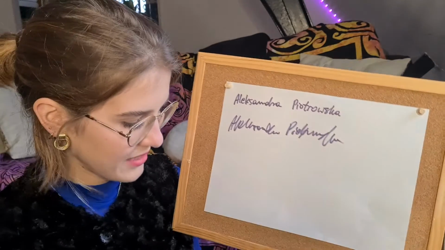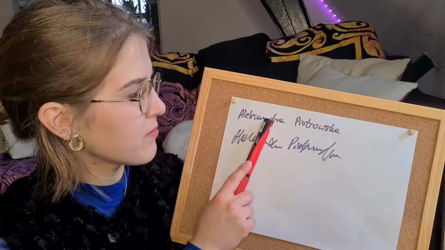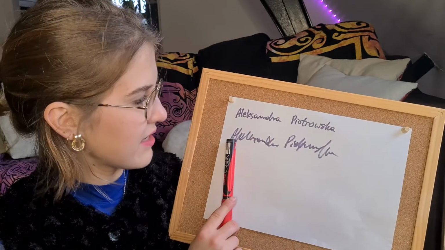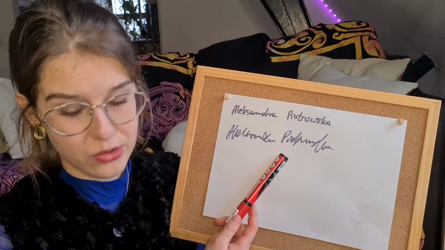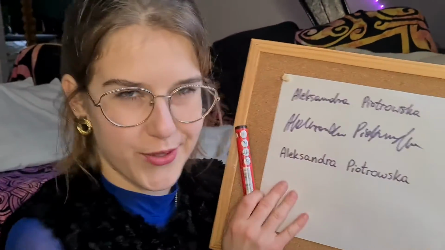Guys, we're coming to the last page, which is legibility. The first signature is meant to be legible. The second signature is illegible, as you can imagine. I should have actually put another signature. Give me just a second, one moment. Okay, we got it. So I added one more. I'm gonna tell you at the end what it means.